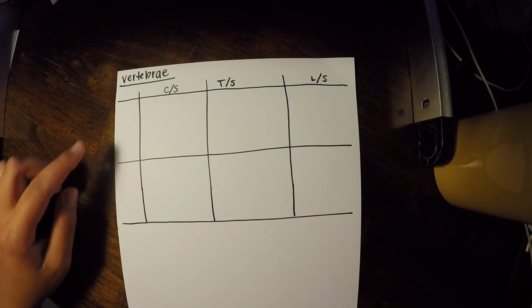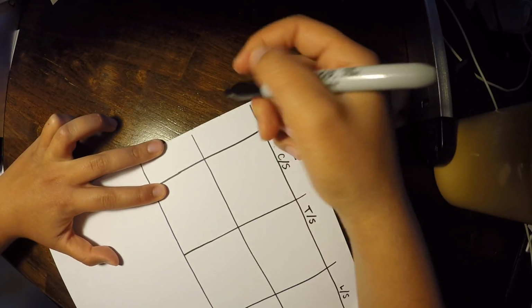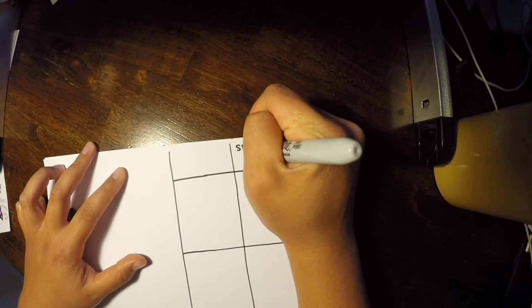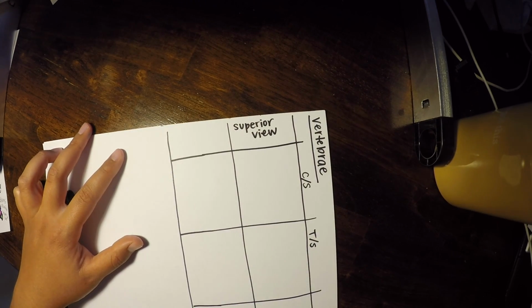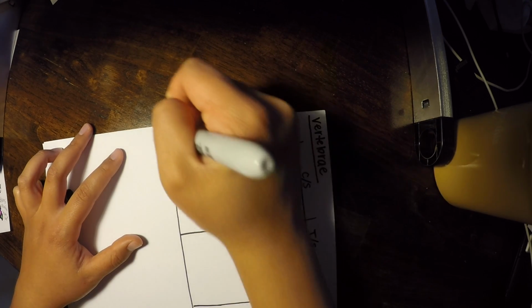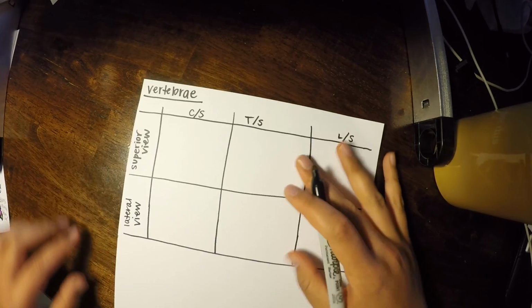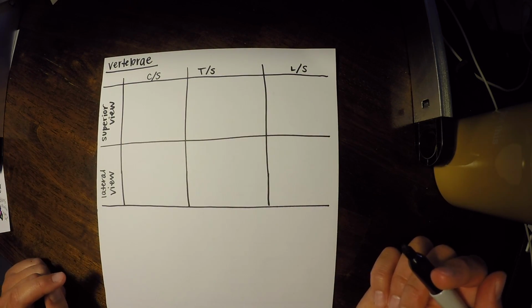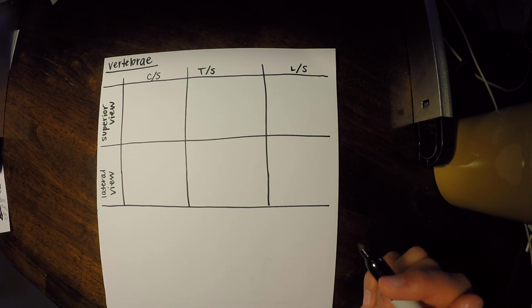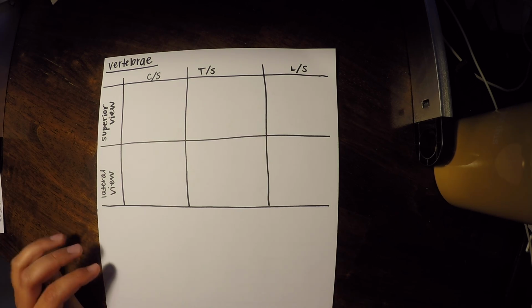Okay, so up in this top section, we're going to have a superior view. So I'm going to write that sideways here for us. Superior view. And remember, if we have a superior view, that means we're looking from the top down. We're also going to have a lateral view, and that means we're looking from the side at that vertebra. Okay, so bear with me, it's going to take a little while to draw these structures out, but we're going to get them all drawn first, and then we're going to start labeling the different parts of them, okay?